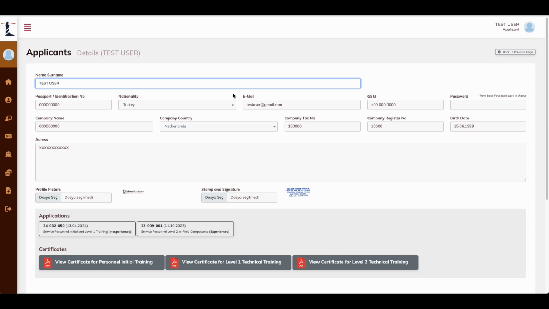Please correct the necessary information, all these blank sections, because in our software, some information such as your passport number, your name, surname, maybe your company tax number, all this information goes into our software and is actually used for some operations. That's why you should fill in all this information correctly. Please do not forget it.